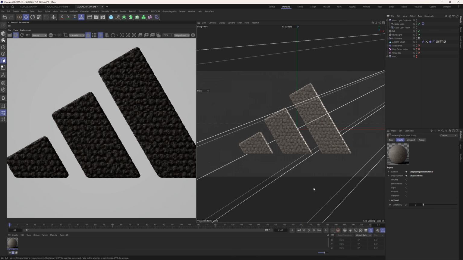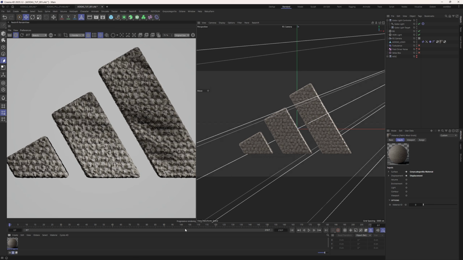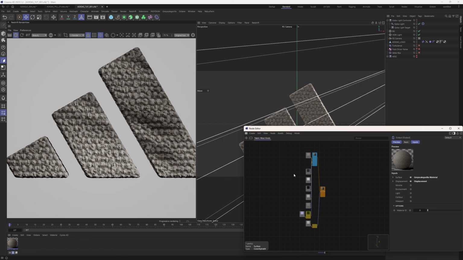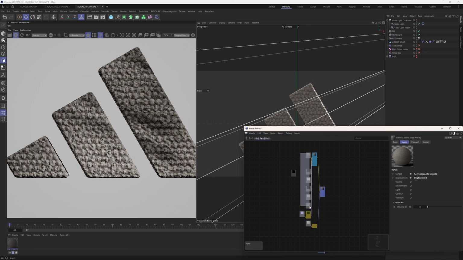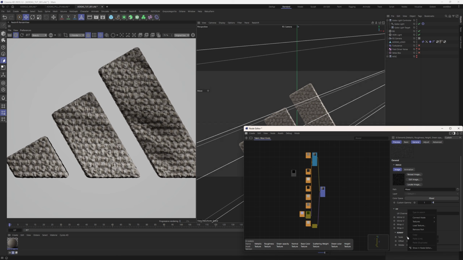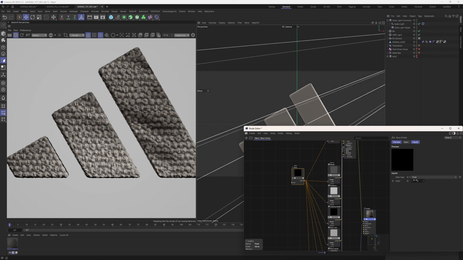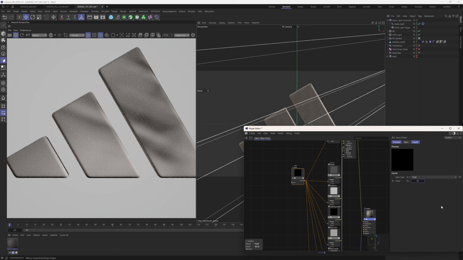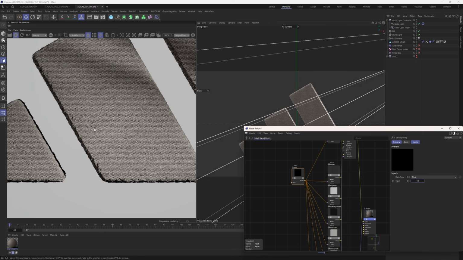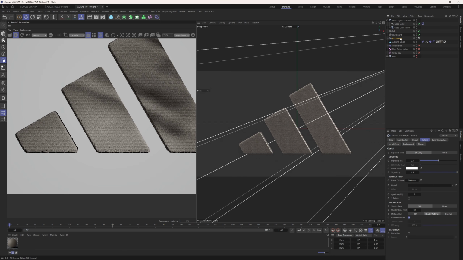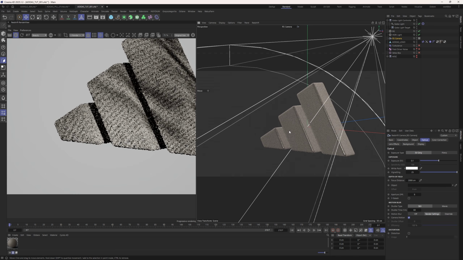Turn my light back on. I just turned that off so it was a bit nicer to look at in the viewport. And we're going to come in here and double click and type VAL. We're going to grab a value node. We're going to select all our nodes, and then right click on the scale, connect node, existing nodes, float, and this will be our float node. So let's set the scale here to something like 10. The higher we go, the smaller it's actually going to make the texture. Something of a scale like this is probably pretty similar to what I had. We just make sure that's good on all sides.